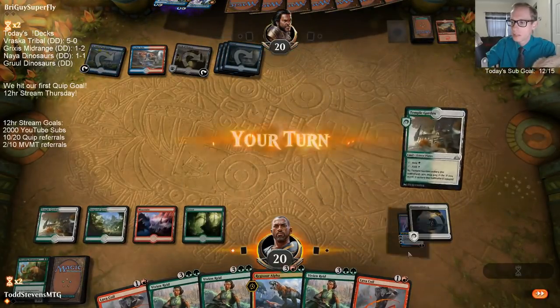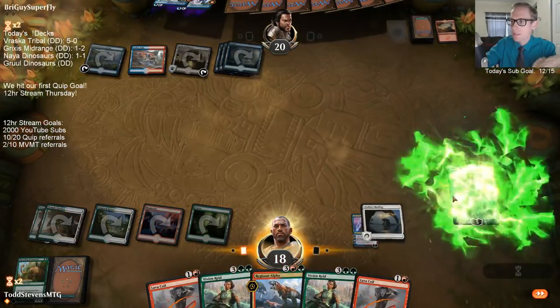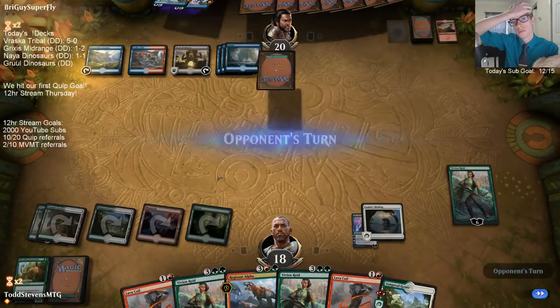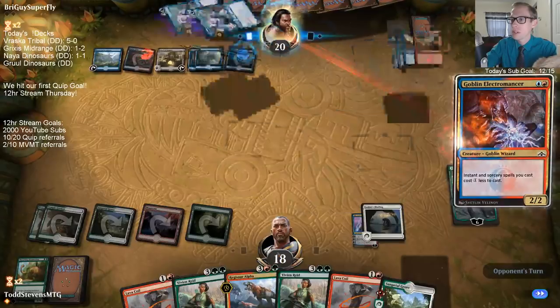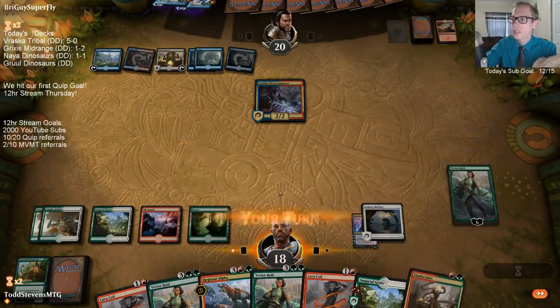Come on, land. Hooray! All right, let's get Vivian out there. Vivian's gonna be difficult for my opponent to deal with. Would you like to see what's left of Scala? We do have a backup and a backup, Vivian. Oh, that's a good point. They probably wouldn't discard the mountain if they had Niv, but we saw a Crackling Drake last turn.